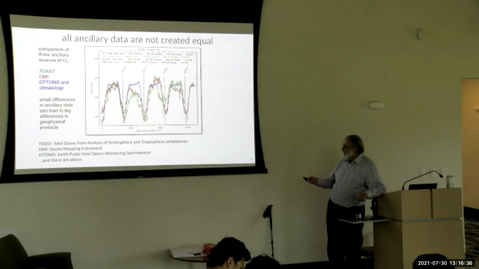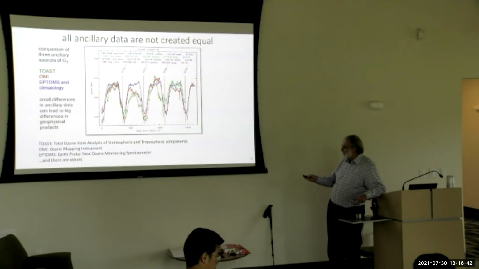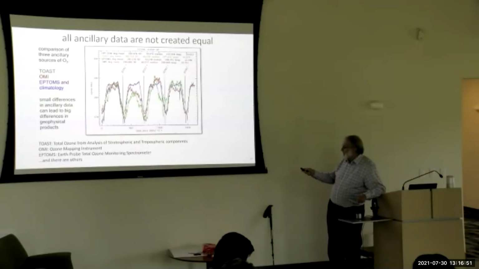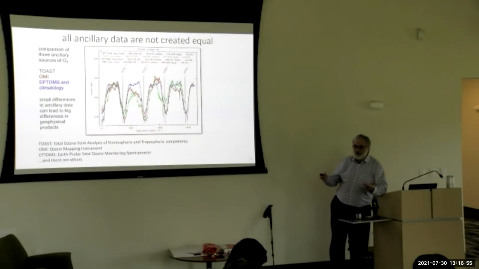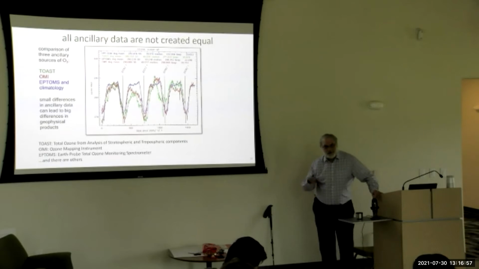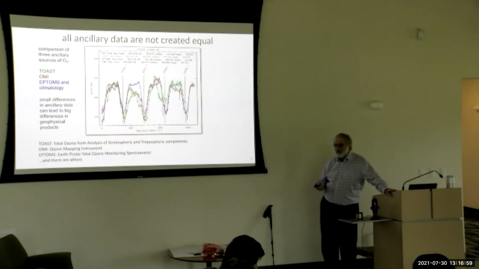But of course, the different instruments here, there's three of them here, the red, the green, and the blue. The blue is climatology, so it's the same from one year to the next. But the other instruments often give you considerably different values. And that's just another source of error when you go to do your atmospheric correction, as to which instrument you're using.